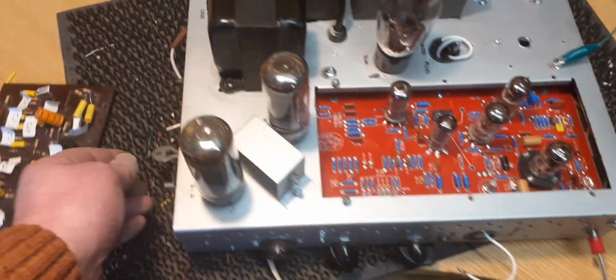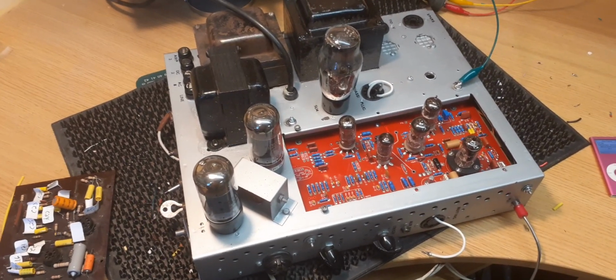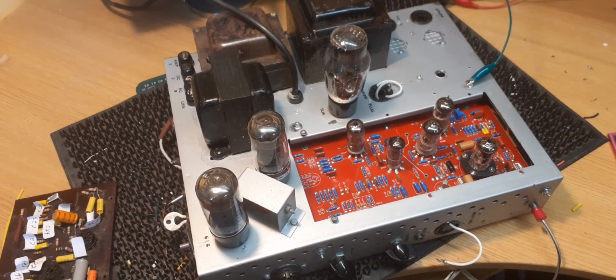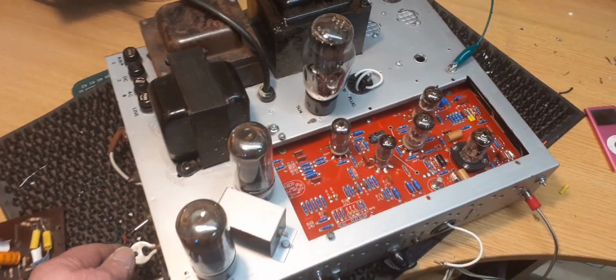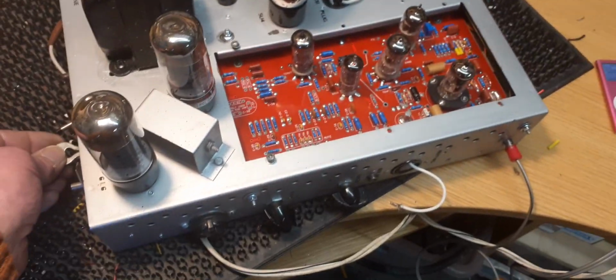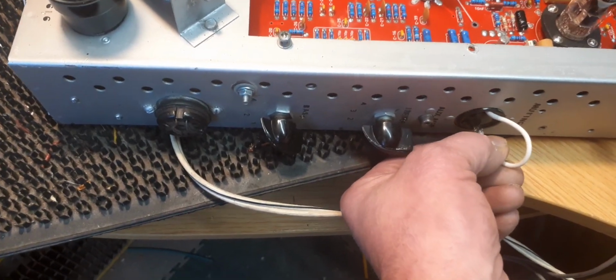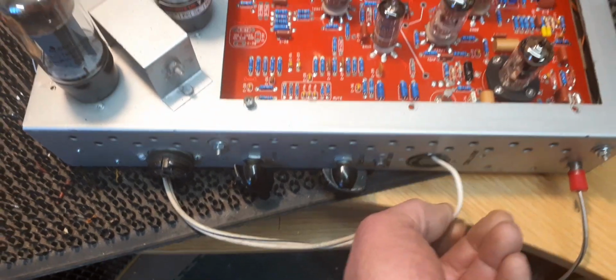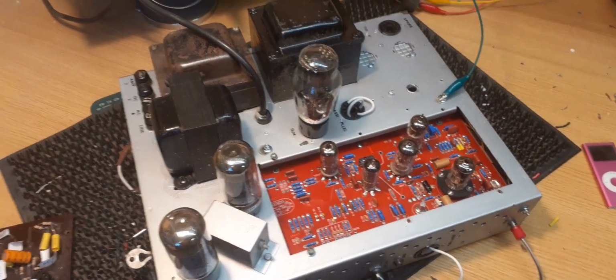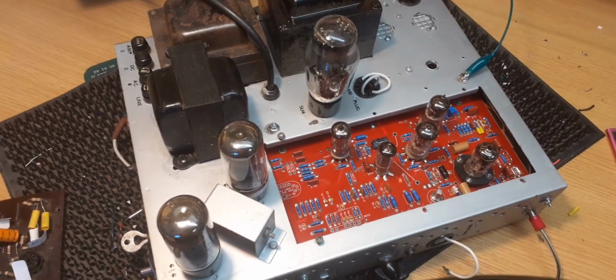Get my iPod into it. Bit of volume. Now if I connect this wire here, the volume will go down. There you are. And then it will gradually ramp back up as it would at the beginning of a record, which it has done now.